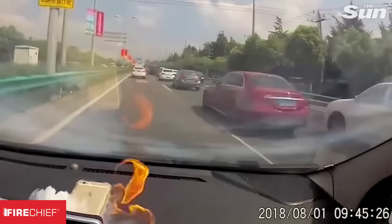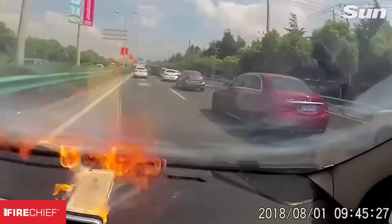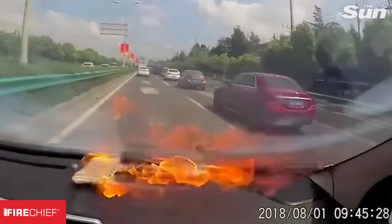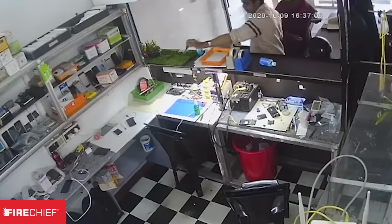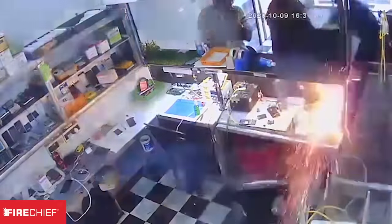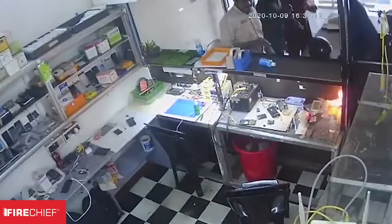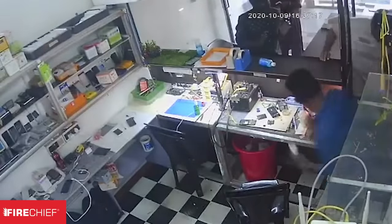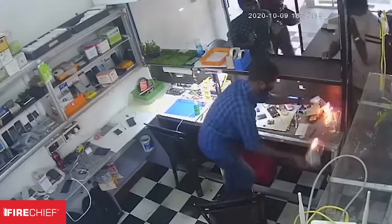Mobile phone fires. A standard mobile phone comes with a built-in safety device, which will usually switch it off at about 40 degrees centigrade. But if, for example, the phone was left in the sun on a car dashboard, it will continue to heat up until it catches alight. Mobile phones contain a small lithium battery, typically 60 watt-hours or less.